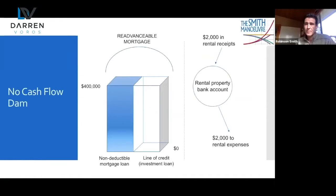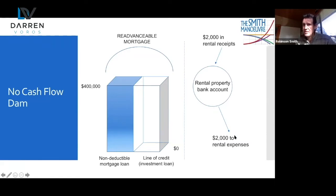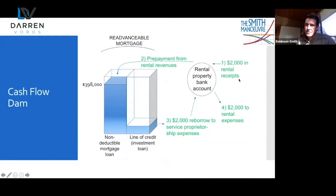Now I have my first rental property, but many Canadians make the same mistake — it's not the most optimum way to structure your finances with a rental. Typically people receive their $2,000 in rent and immediately make the mortgage payment and other expenses — $2,000 in, $2,000 out. But what they can do instead is the cash flow dam: take every penny of those $2,000 in rental receipts and make a prepayment against your primary mortgage above and beyond the regular payment. Then when the line of credit opens up by the same $2,000, re-borrow that amount to service the rental expenses. If you're prepaying your mortgage by $2,000 a month, we're seeing amortizations go from 25 years down to less than 10.